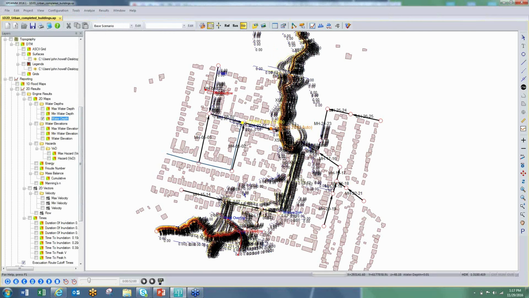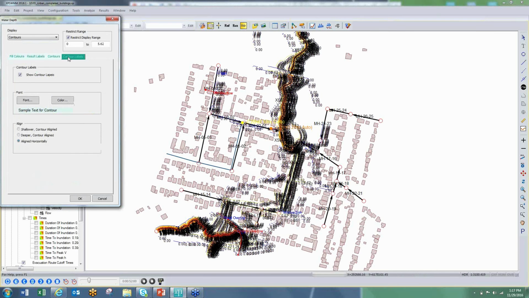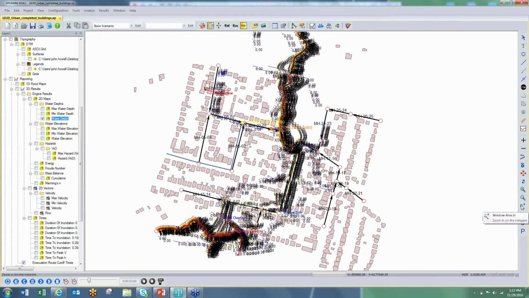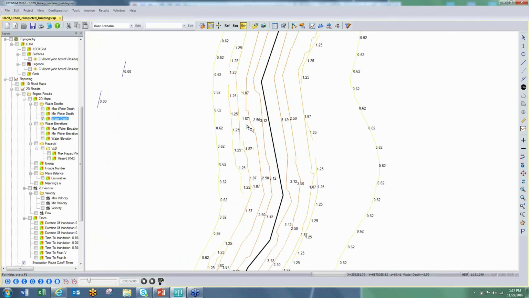Now this gets busy real quick, and why is that? Well, if we go back and look at the properties for contours, we can see that I have contour labels turned on, show contour labels. And so what it's going to show me is the depth at each one of these contours. And right now, because I've selected contour lines, and there's a lot of change, it gets real muddy. This is useful, though, as I zoom in. I now have depth values associated with each one of the contours here.